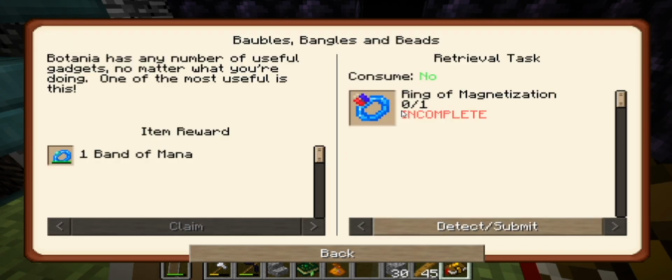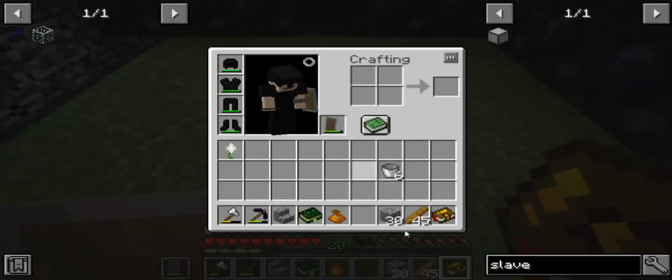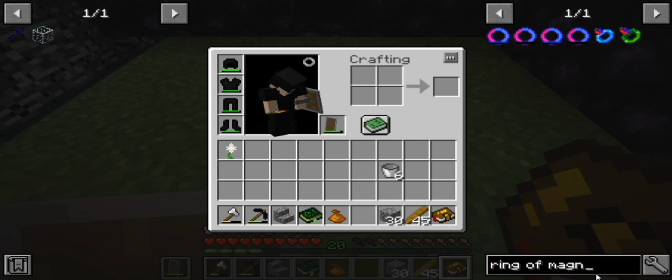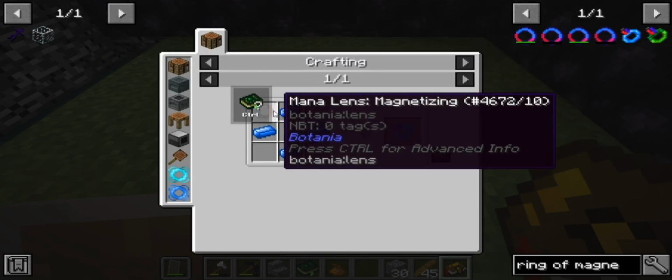Baubles, bangles, and beads. Ring of magnetization. Botania has any number of useful gadgets, no matter what you're doing. One of the most useful is this. Oh, we get a band of mana as a reward. Okay, the ring of magnetization. How do we make a ring of magnetization? Ooh, mana steel.